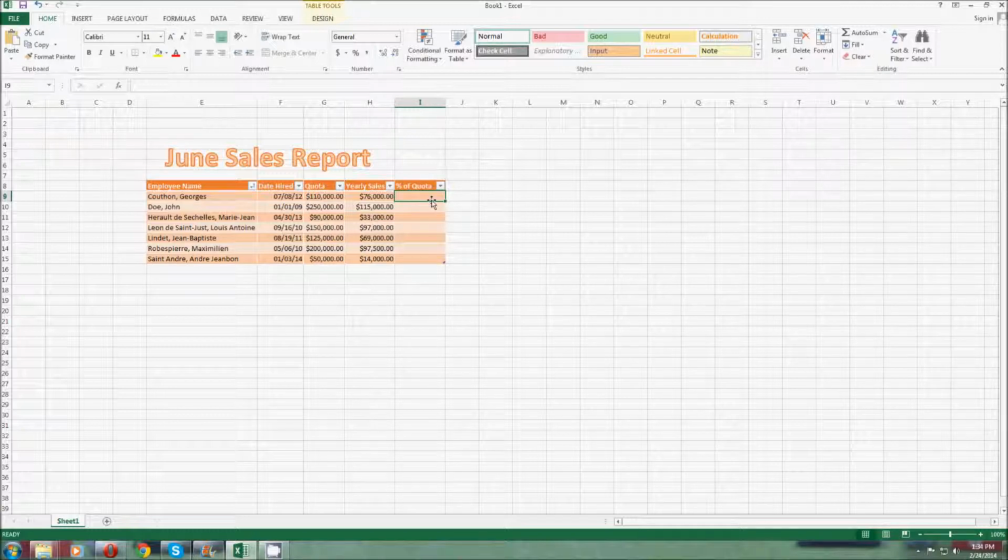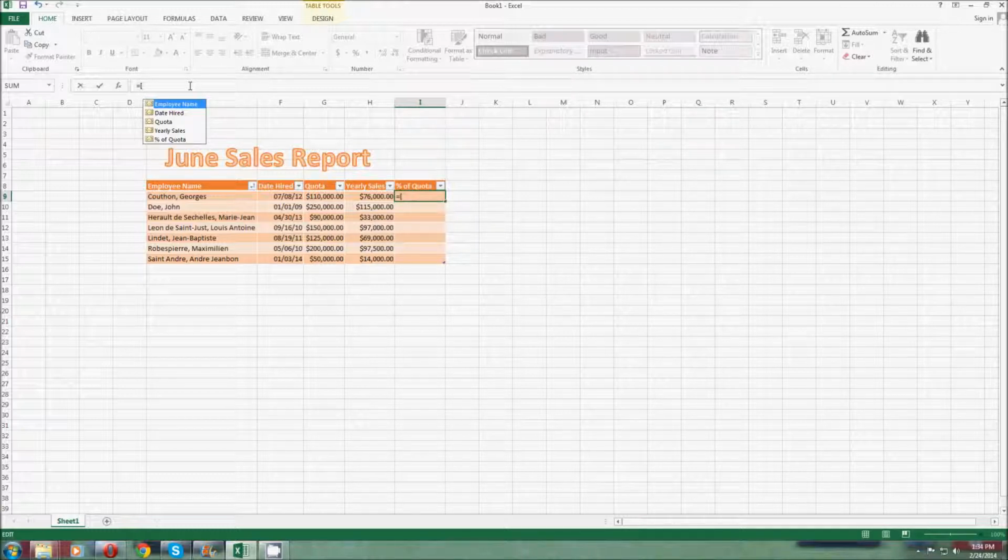So now that we have that set up as a new column in our table, we can fill it with data pretty easily. Now I want this to show how far they've come so far in their sales goals. So it's really easy. You type equals to show that it's an equation, and then you do a square bracket.